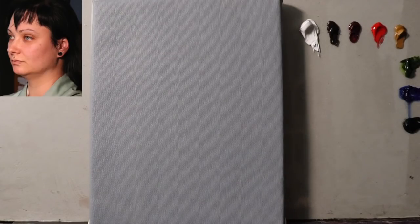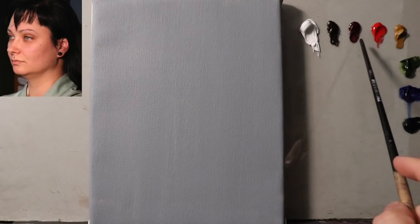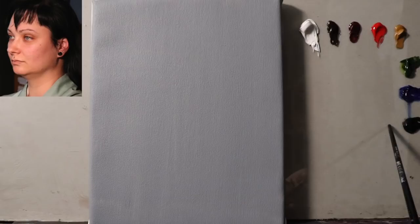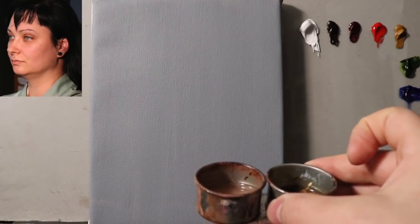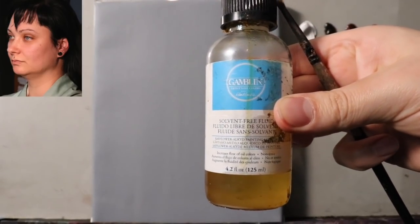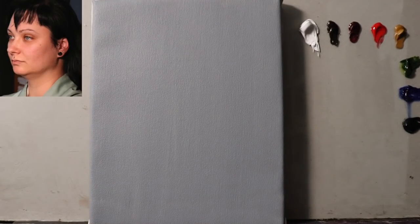So the colors that you'll need to follow along with me are titanium white, burnt umber, alizarin permanent, or you can also use alizarin crimson, cadmium red, yellow ochre, sap green, ultramarine blue, and ivory black. And below the screen here, I have my odorless mineral spirits, and then my medium, which is a Gamblin's, I believe it's the solvent-free fluid. Let me see here. There you go. Gamblin solvent-free fluid, but you could use any medium that you'd like.